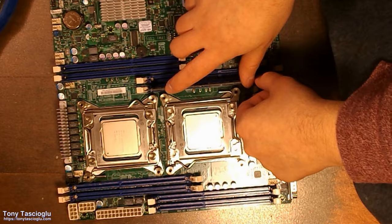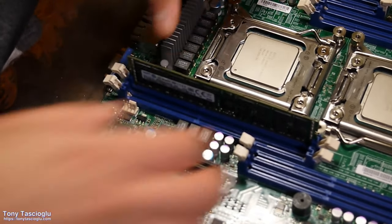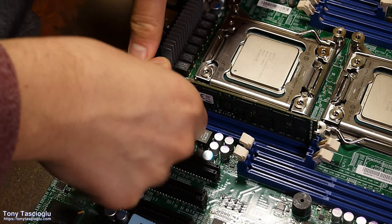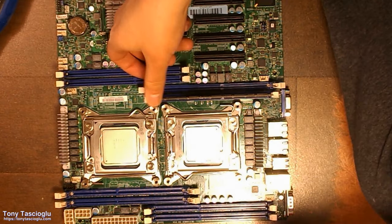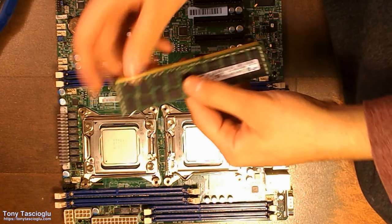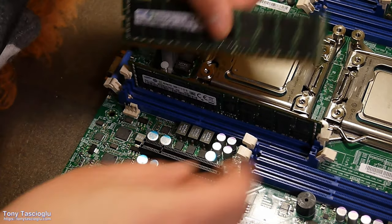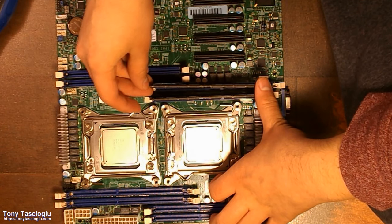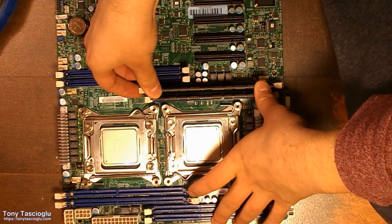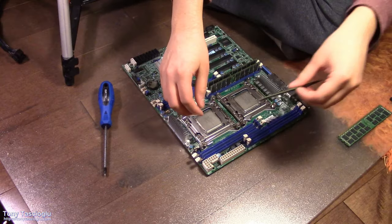All right, so to insert the RAM, you're just going to click it. So push on this side, push on this side. You heard the two clicks. Next one, they only go in one way. Notice how there's a notch, so it can only plug in one way onto the motherboard. One, two. All right, let's grab the next one.